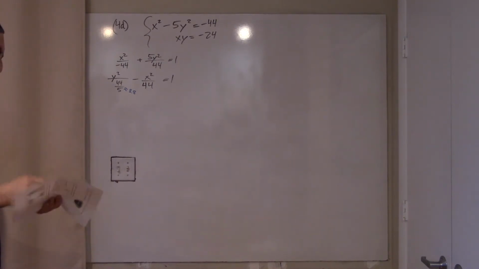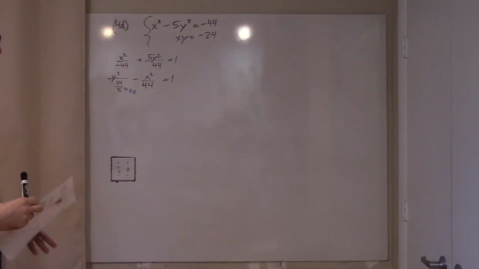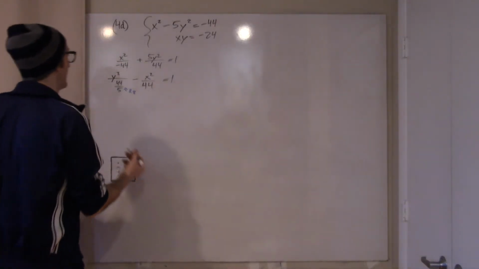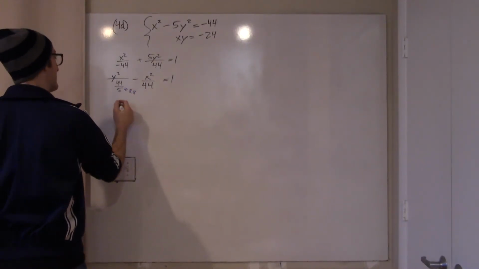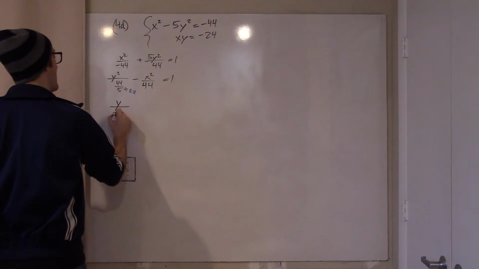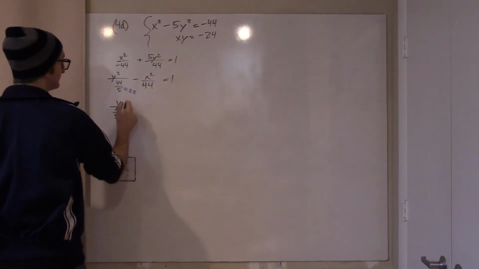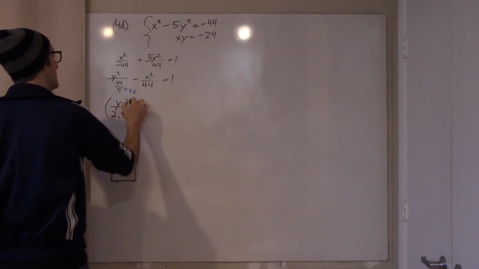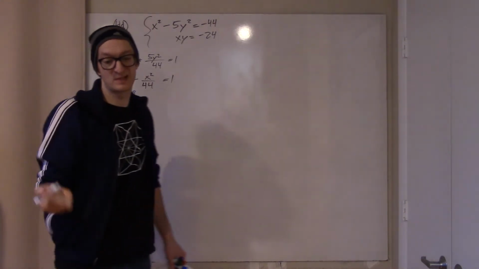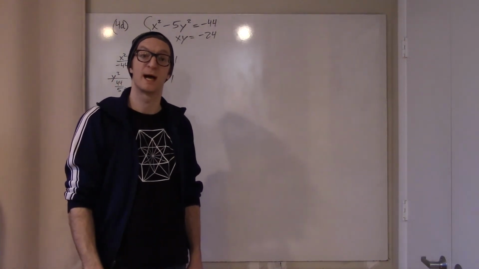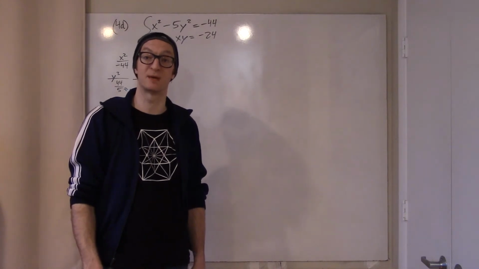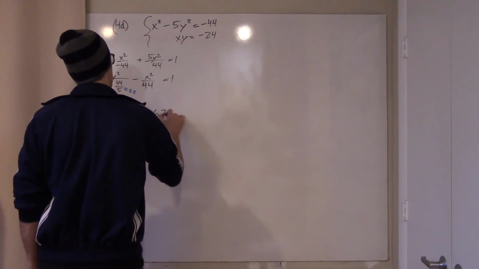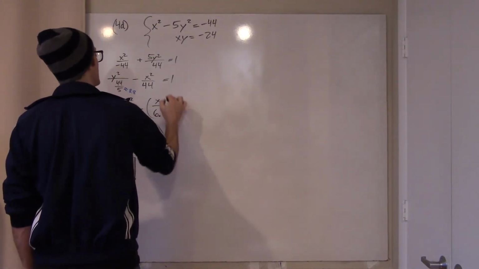Keeping in mind that that's just 8.8, this is going to be a vertical hyperbola. What's the square root of 8.8? Well, it's very close to 3, so this is 2.9, a tiny bit less than 3. So y over 2.9 squared minus, and what's the square root of 44? More than 6, but less than 7, not that much less than 7. I don't know, 6.7 or something. That's not necessarily accurate, but it's not terrible either.